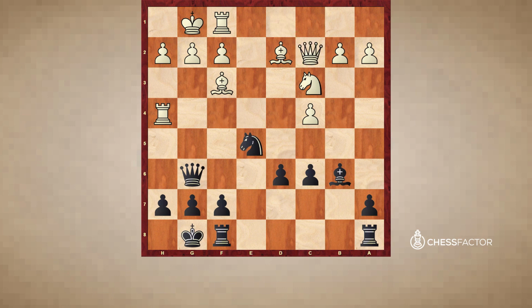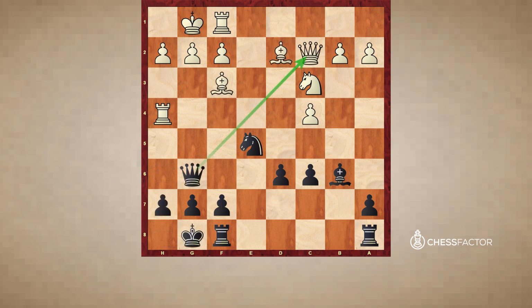Now, of course, if black captures here, black would still be winning because after the move bishop to e4, this was the idea, queen takes bishop, bishop takes h7 check, king goes to h8, and bishop f5 check. This is maybe a little bit too fast moving, but don't worry about it. The point I just wanted to show is that after queen to h6, this would have been winning.